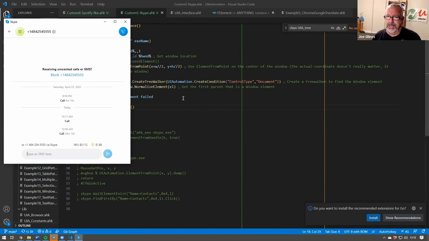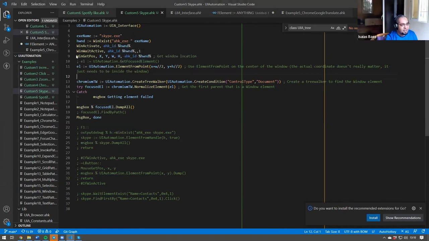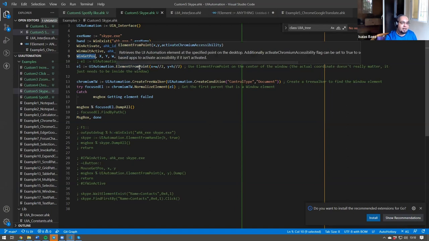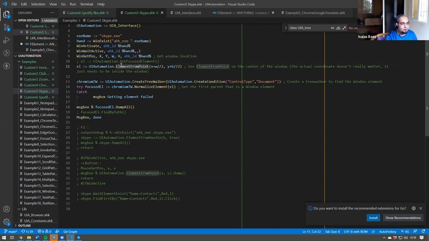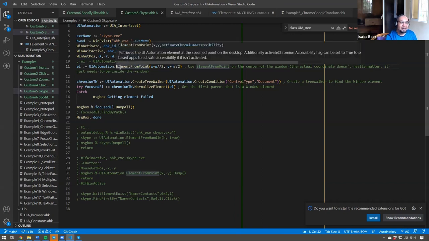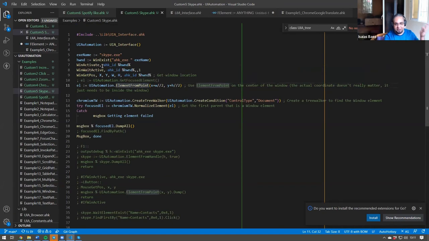It's more of a discovery type tool where you could move. Sure. Yep. I was just saying it would be very simple to adapt that. Right. Instead of getting the position of the window itself, we could actually get the mouse position and get the information for whatever the mouse is over. So this is extremely useful for us to get elements that are not really accessible. The only problem, and this is what we were discussing yesterday, is that we would have to activate the window to get that information, right?